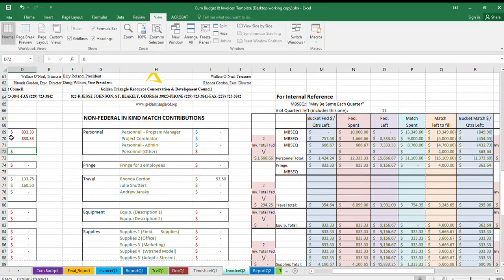If, for whatever reason, I decide, oh, I'm not going to charge that $666 for my admin, and it changes. So that mainly would be relevant for categories that have multiple subcategories. Your personnel typically has 3 sub-buckets, for your admin, and for your other positions such as a program manager and a project coordinator, or sometimes you might call it implementation manager. And so it's simply to give you that total for how much you've actually plugged in so far.